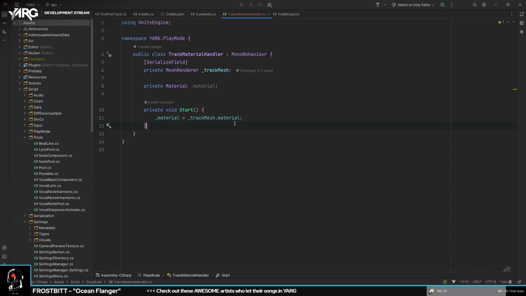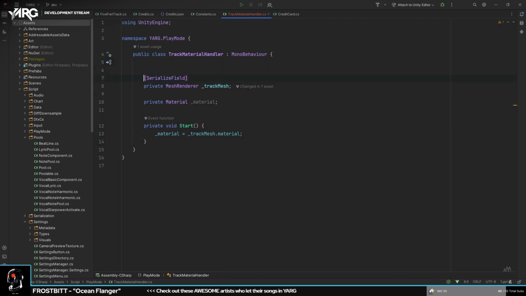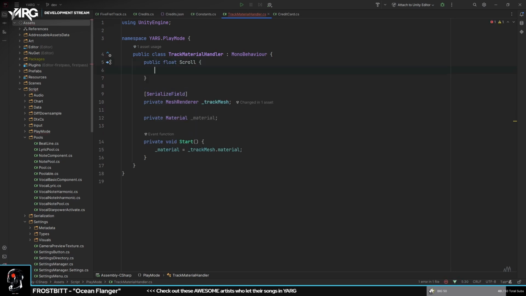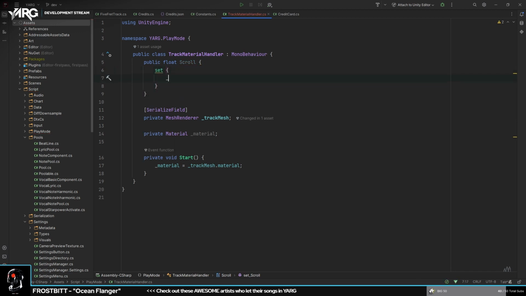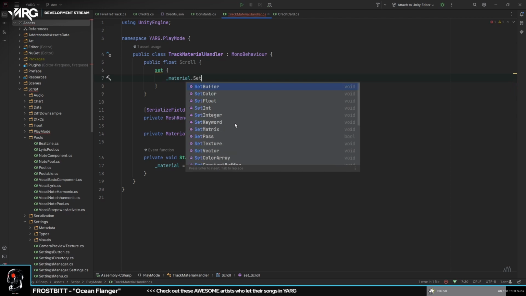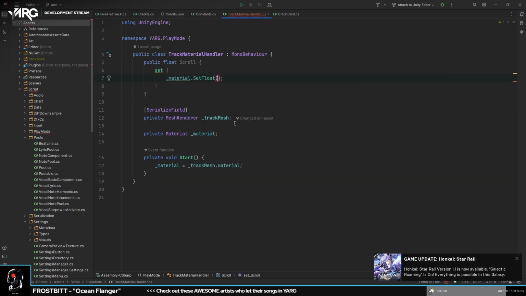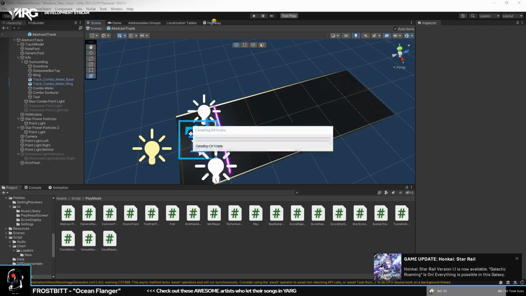I'm gonna quickly add implementation for the scrolling because we still gotta do that. So I can do a public float, call it the scroll, and this is gonna be in units. This will be set underscore material dot set float, I believe, and let's just take a look at what it's called.